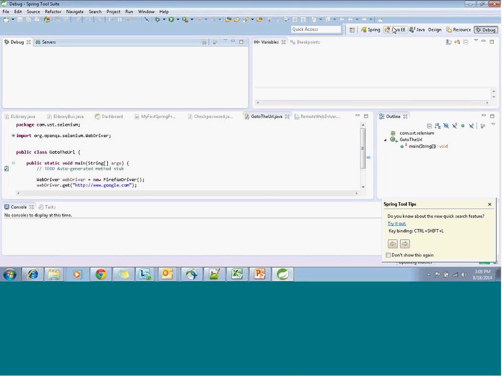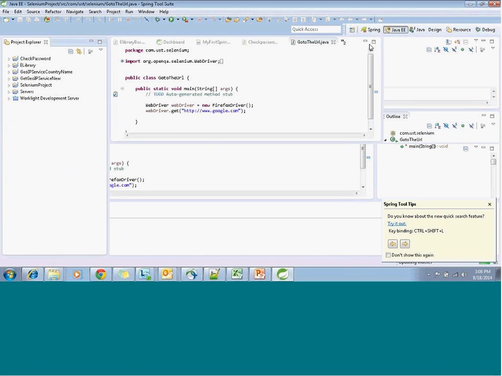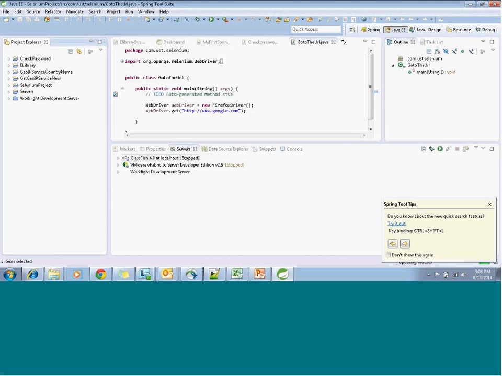Let me show you the Java Enterprise Edition view. Click on this view, and the way things are organized will completely change. On the left-hand side of your desktop or laptop, you have the Project Explorer. The different work items you create in Eclipse will be here in the Project Explorer.